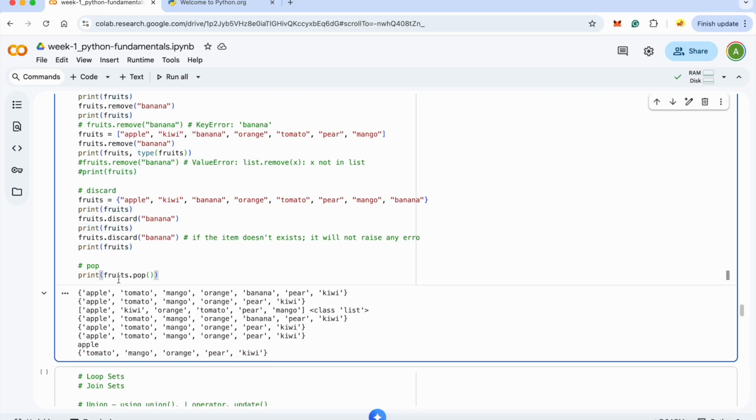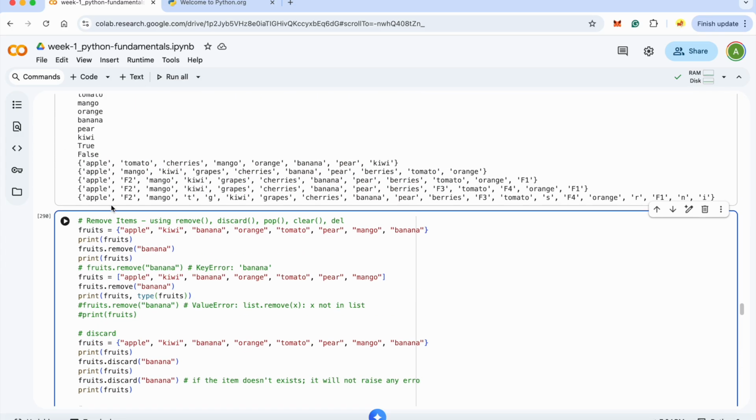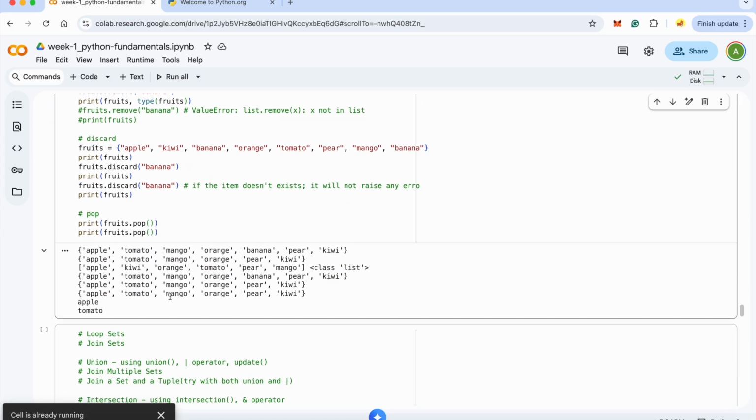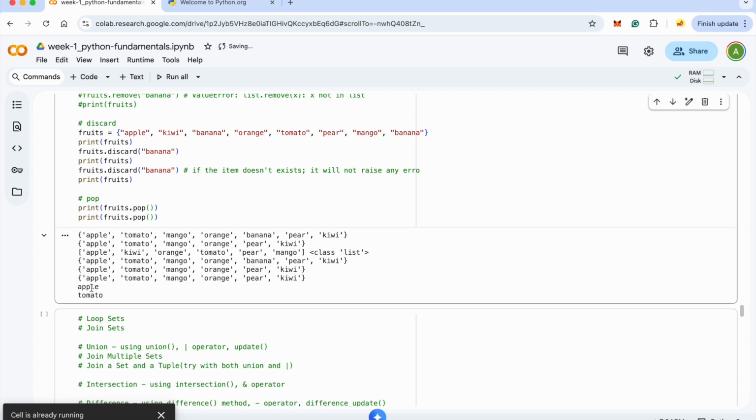When we were doing pop in list, it was removing the last item, but here it is not removing the first element, it is removing randomly. Let's try to do it again just to verify it. You see, it removed apple, then it removed tomato.